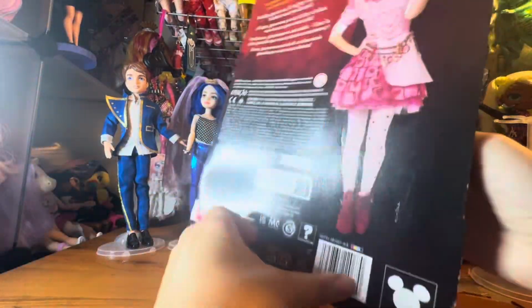Okay, so we have a second layer inside apparently. So we still have those easy tabs, but then we have another layer of them. Let's see if we can. I think at this point we should be able to. Maybe. This is a very interesting unboxing, so I'm kind of glad that I'm recording this, because I can't say that I've seen one like this that has just tabs everywhere. Okay.